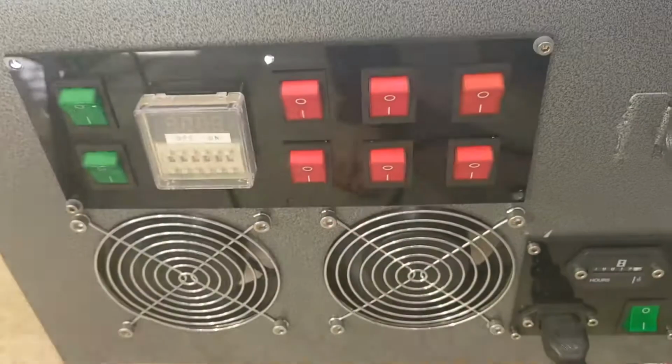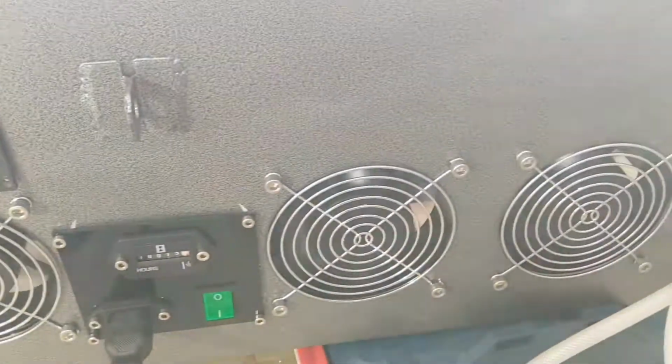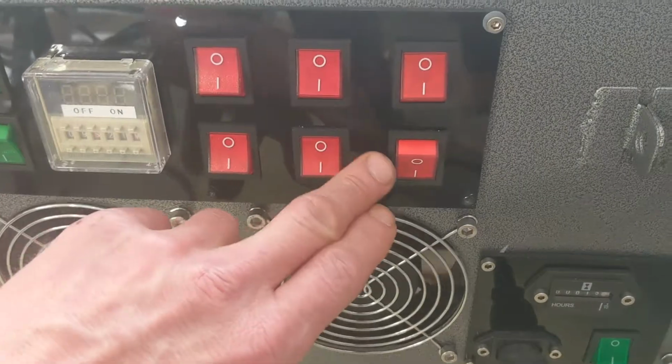The weather's getting a bit better outside, so the wind turbine stuff should be back on the go after I've got this sent out to the customer. So I just wanted to quickly show you what the SP is with this. Let's turn everything off first.